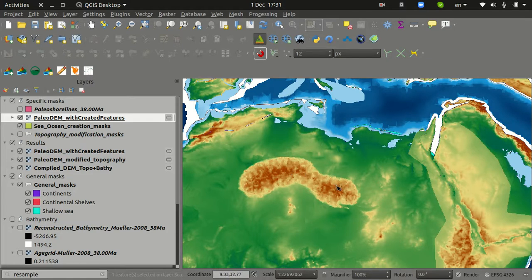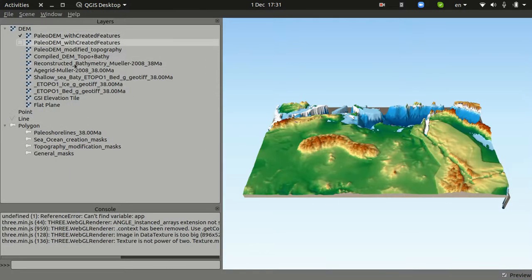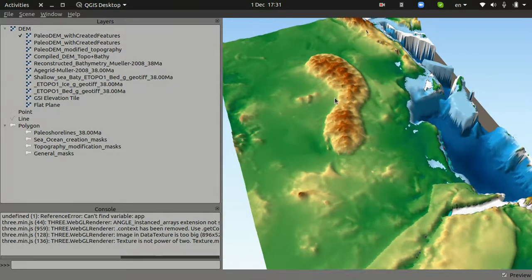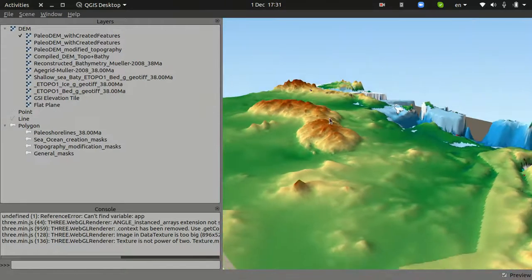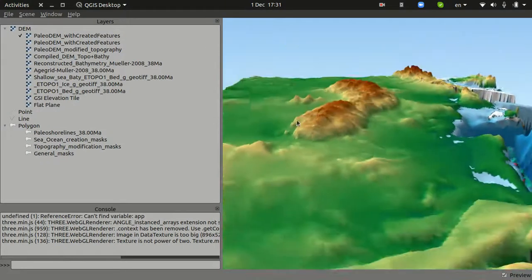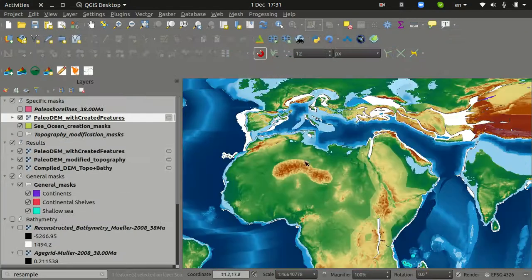We can look at it in 3D. Let me bring it back and select this one so we can see this mountain that we created. In 3D it looks more natural than in 2D. So this is the mountain that we now created. Okay, let me return back to the raster.